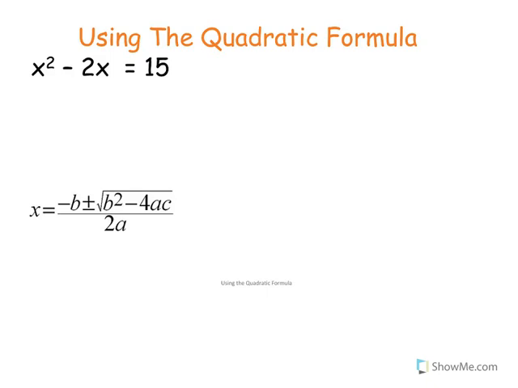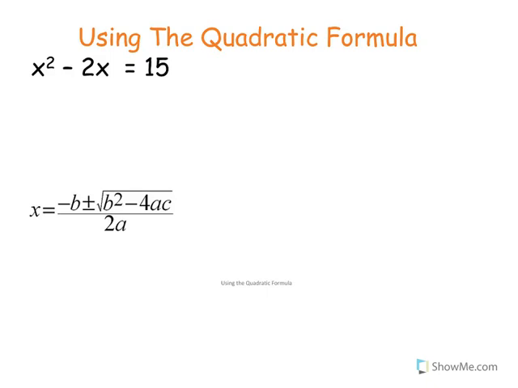So today we're going to do something very similar to what we did yesterday. The only difference is the equations aren't going to be in standard form. So I've got x squared minus 2x equals 15. This is one where, if I was doing this in class, about half of us would be able to catch on, and half of us are going to say something incorrect about c.